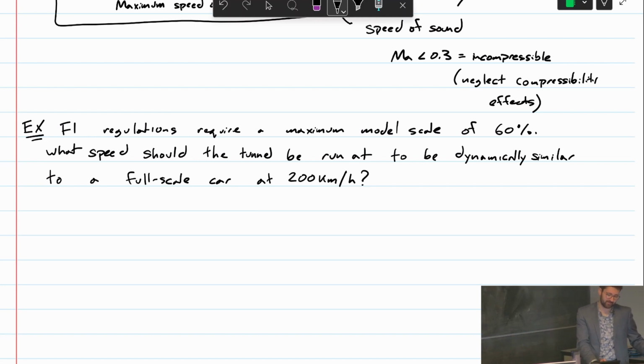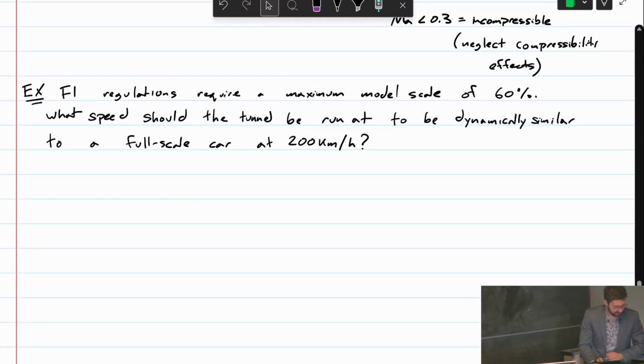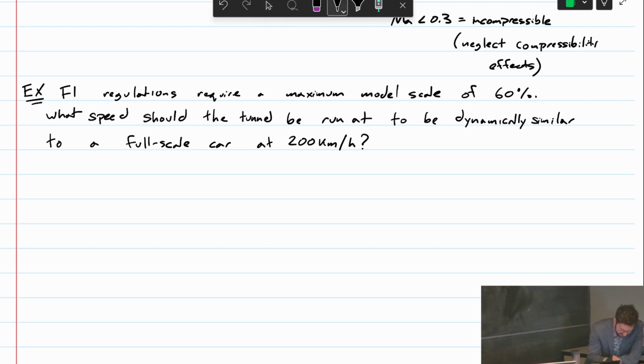Let's say we want to measure the lift coefficient at 200 kilometers an hour on our car. So we need to figure out what speed to run the wind tunnel at. Assuming we could do our geometrical similarity right, so the people who manufacture our model are going to get the scaling right, we just need to make sure that we match dynamic similarity. Dynamic similarity means that the Reynolds number of our design, so Re_D, is the same as the Reynolds number of our test, so Re_T.